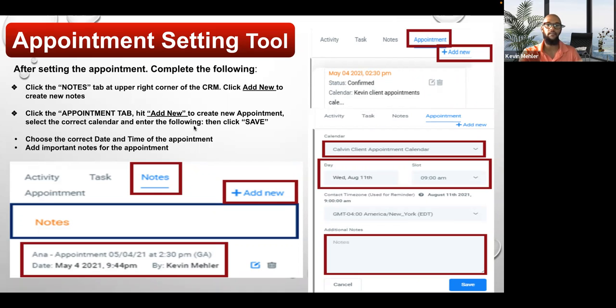So basically, you have the client's information here. You click on the client, as I showed you earlier, the green button, it brings up a page, and this will be the page, client's information. And then to the right of the screen, you'll see activity, task, notes, and appointment. If you want to schedule an appointment, and I'm making a video of this, don't worry, you want to click here, add new. Once you add new, you basically select, the calendar will come up here. You are able to select the time slot, and you want to make sure that it's your calendar showing, right? If you're on your account, it should show yours. I see everyone's.